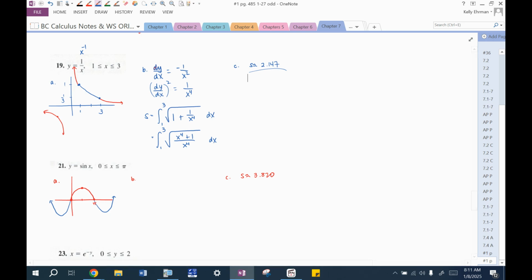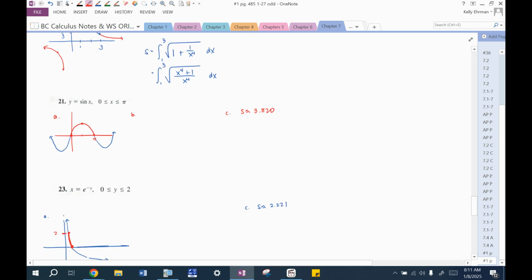All right, the sine graph, think back to your trig days here. So we're looking at 0 to pi. So we should know that sine starts at 0, 0 and goes up to 1, comes back to 0 at pi, goes down to negative 1, hits 0 again at 2 pi, but we're only looking at this little 0 to pi hump. So dy dx is equal to cosine x.